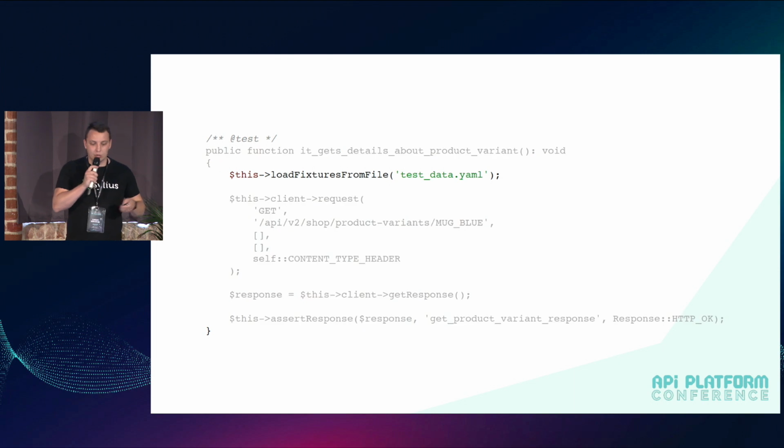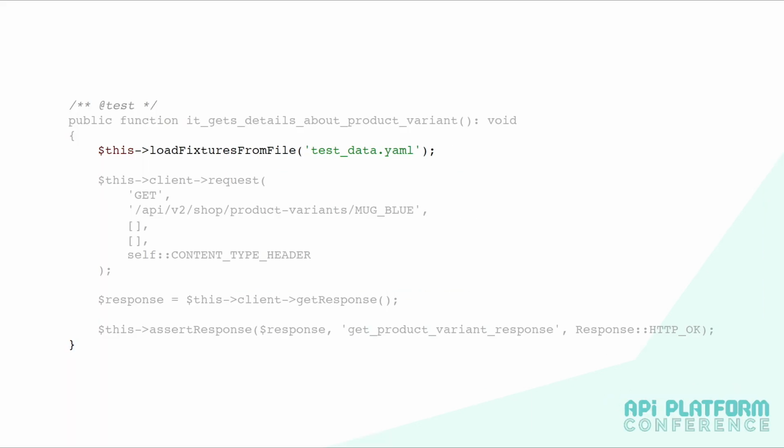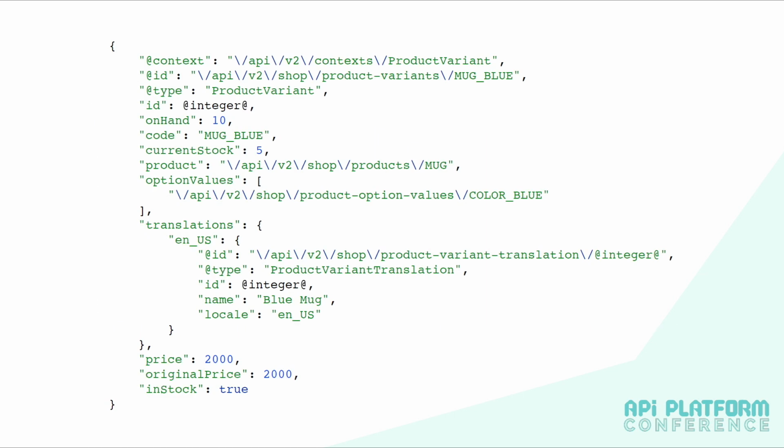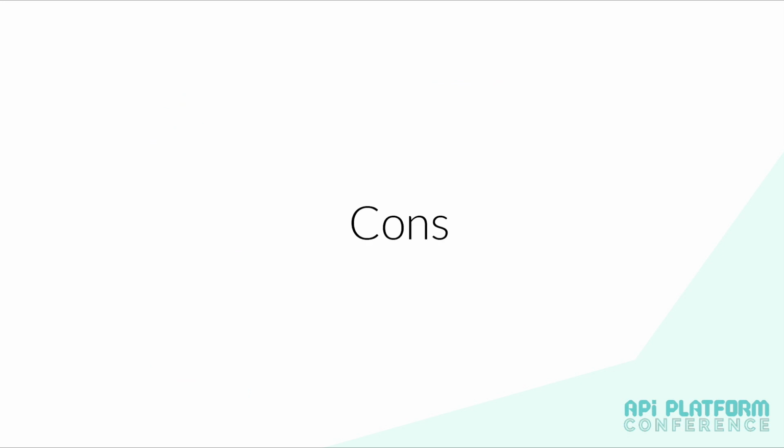A test like this works pretty simply for those who are not familiar with PHPUnit. So we are loading the data, making the request to the customer, fetching the response, and asserting to the file, which is exactly what you can see here. We also use some PHP matcher, which I totally recommend because it's useful for places like ID. But yeah, up to you. The tooling is great also in API Platform, so just use it.